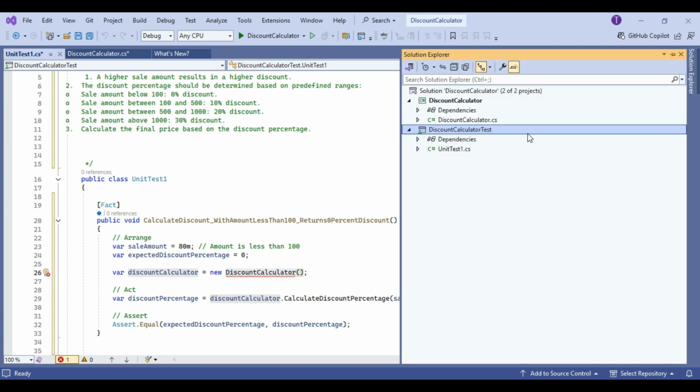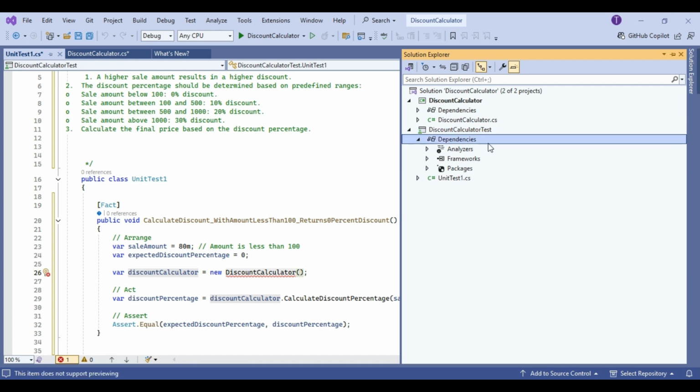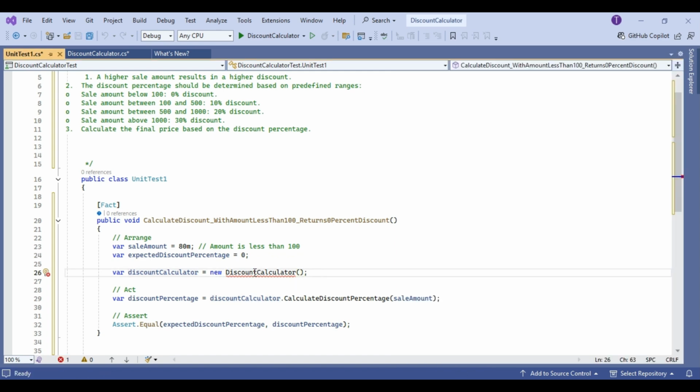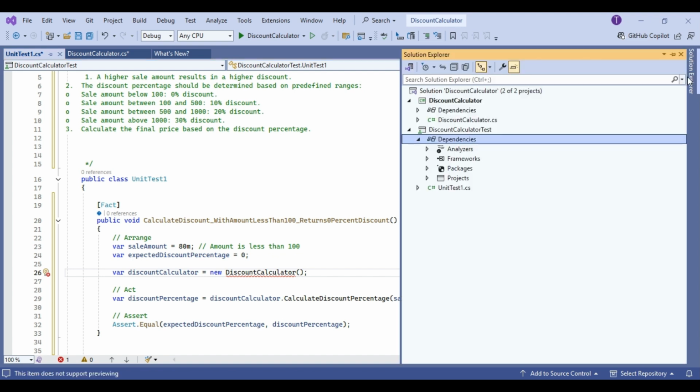We need to add the project reference here. So I will add dependency, add project reference, and then we will add it. Let's build it.